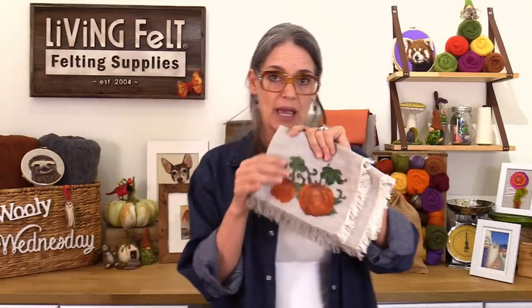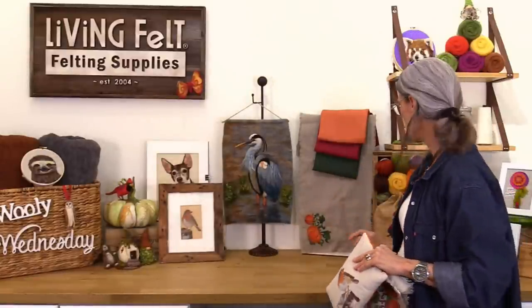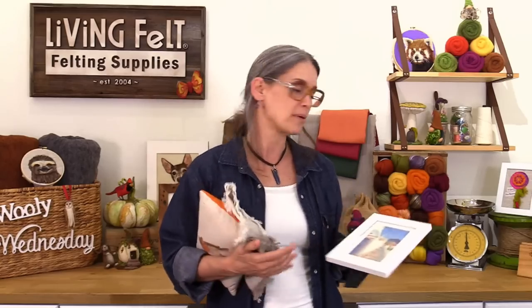I want to look at a couple of the things back here. We needle felted this together last year - we call it needle felting our pumpkin spice linens. This little robin is a project, this is more of the pumpkin spice table linens project, and Boo Kitty is a project. We did a whole bunch of needle felting pictures together this year and created a standalone playlist just this week. There's lots of things to explore under this idea of needle felting onto a fabric or onto some kind of base fabric.